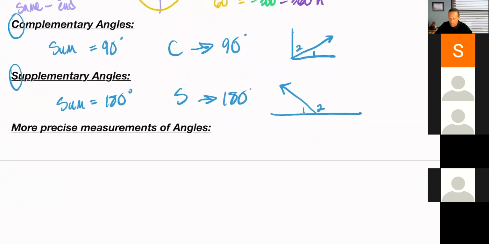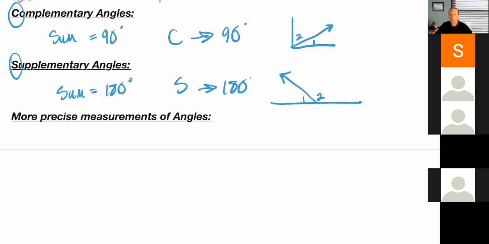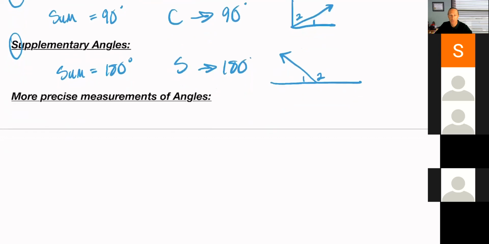So the last thing we'll talk about is the more precise measurements of angles. And this is something that Jacob alluded to earlier. How can you get more precise on your numbers? Say your measurement of your height. We know we can do how many feet and how many inches. I think Ricardo said he was 5'10". Are you exactly 5 feet 10 inches, Ricardo? I wouldn't say exactly. So what would we have to do to get more precise? Well, we could get decimals or fractions involved.